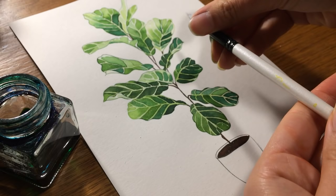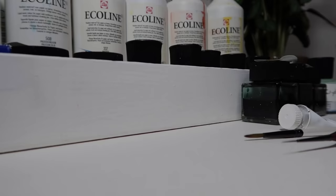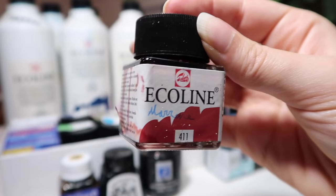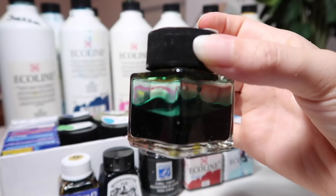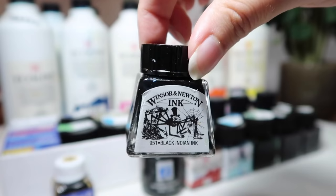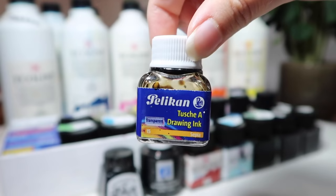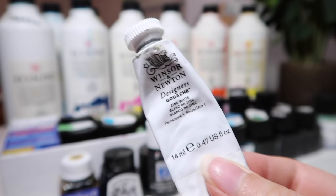I own almost all kinds of mediums and so many old art supplies which I don't even remember where they come from. So before Inktober started I looked at what supplies I had and I used ink from different brands and Ecoline from Royal Talents. If you don't know what they are, Ecoline are liquid watercolors and technically for me they are a sort of colored inks. I own black ink from Winsor & Newton, Lefranc and Bourjois, and colored inks from Pelikan. Aside from Pelikan inks, the other two are waterproof inks.